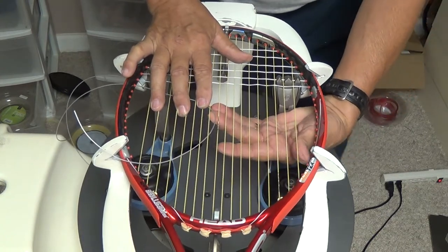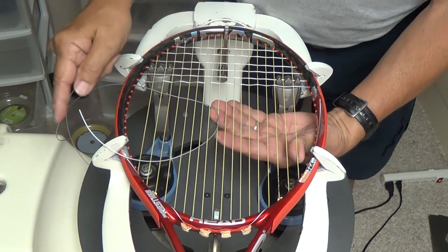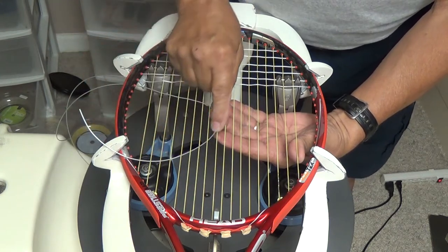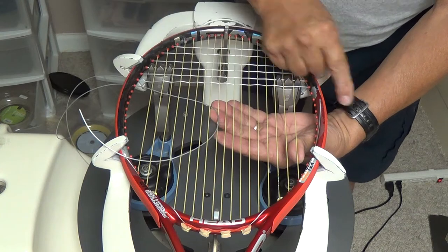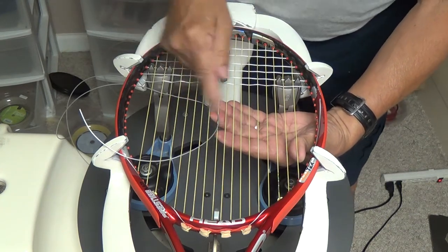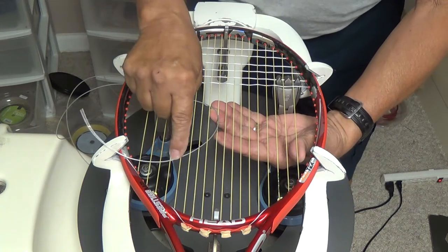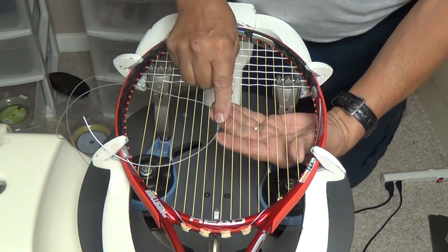If I ever get to a point where it just doesn't want to come over, what I'm doing is I'm pulling this end, not this end. I'm pulling this across, not this across. If I pull this string over to here, I also have to pull that one, and it'll make it twice as hard to get over there.